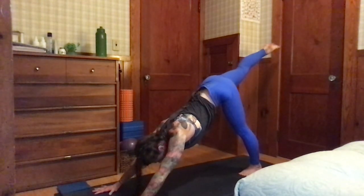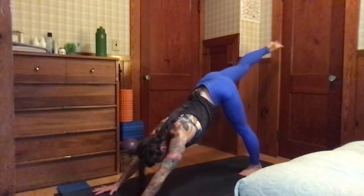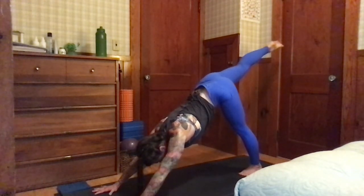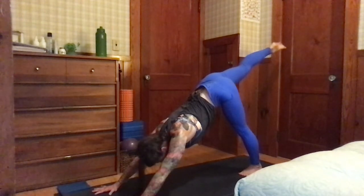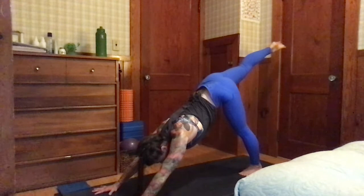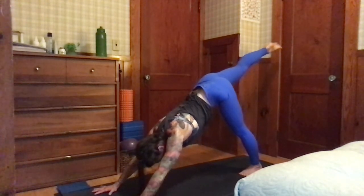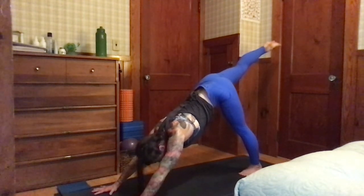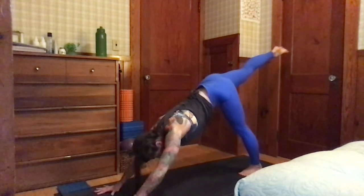We don't have to go for a big split. Here, we're really just looking to stay solid in the rest of the body while we remove one of the 4 points of stability. So not thinking of this as a flexibility challenge. That's not what we're after. It's actually a stability challenge. So can you shift your weight a little bit more towards your right hand, towards the right of your mat? Get light in your left hand and come up on your left fingertips.